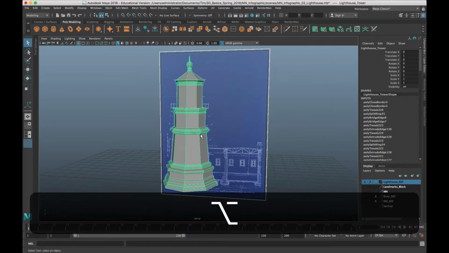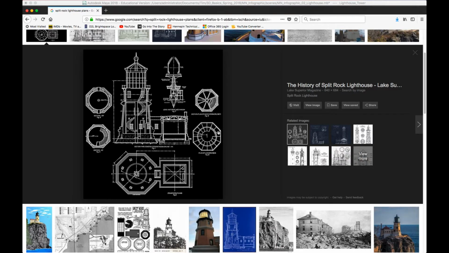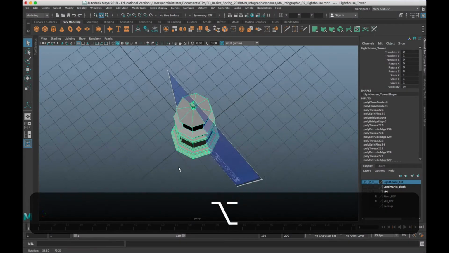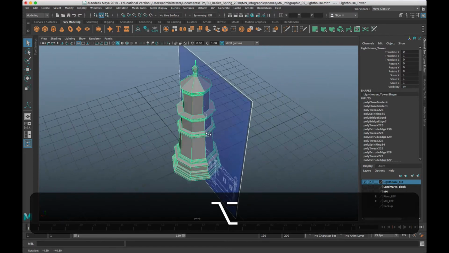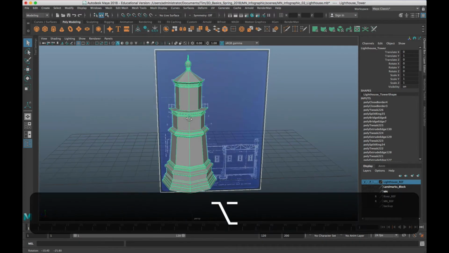So we've got the tower of the lighthouse done. Now we need to do the little building outcropping off to the side. And using another reference image, specifically this one, we can see that that building extends from one of the flat faces of the lighthouse, which means we need to orient our lighthouse so that it can do that. However, the way that we modeled this is we have the point at the end. So we need to rotate the body of the lighthouse.